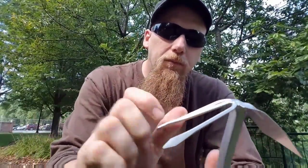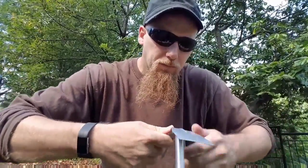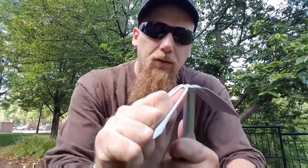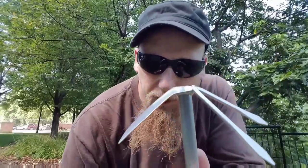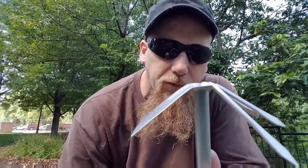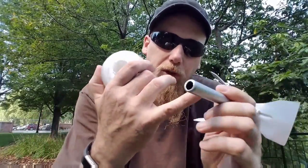I'll pull those guys out to the side a little too. So there we go — and then we're going to tie the twine to it. I'm going to do that part off camera because I haven't figured out how I'm going to do it yet. Later on, if this works out a bit, I'll probably just drill a hole through it, but for right now I'm out in the field so we're just going to give it a go.